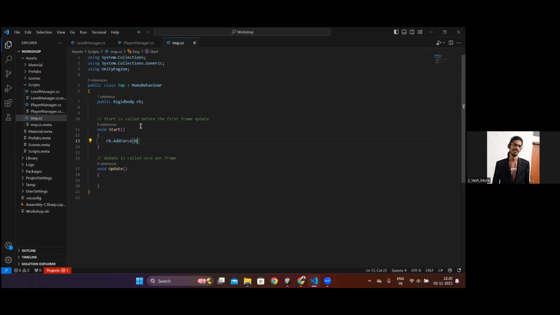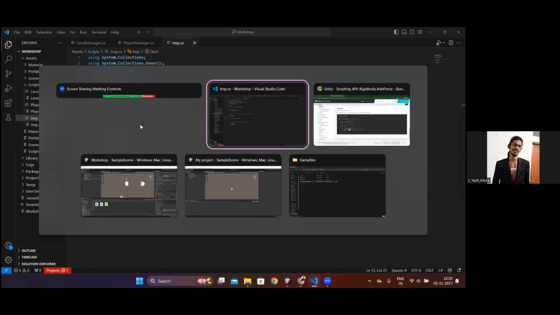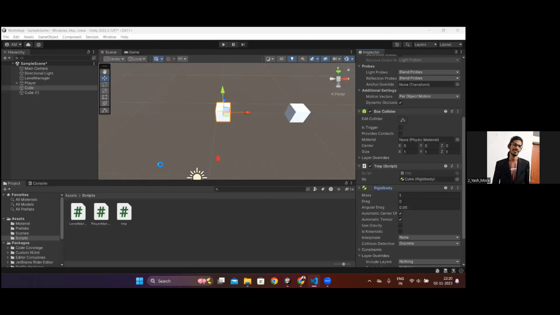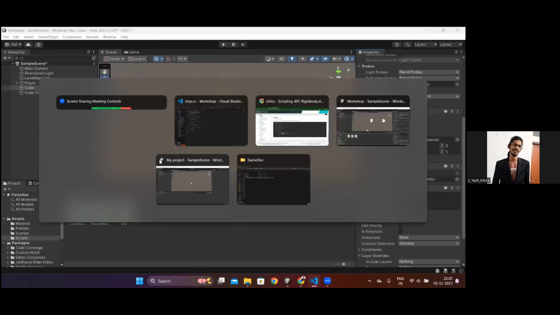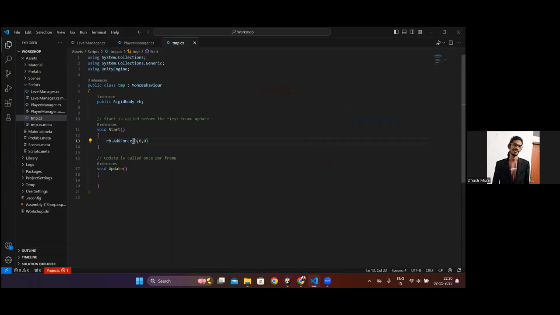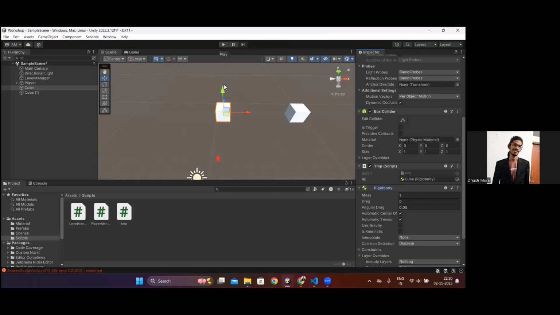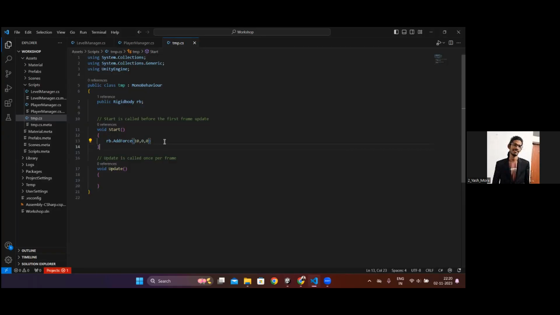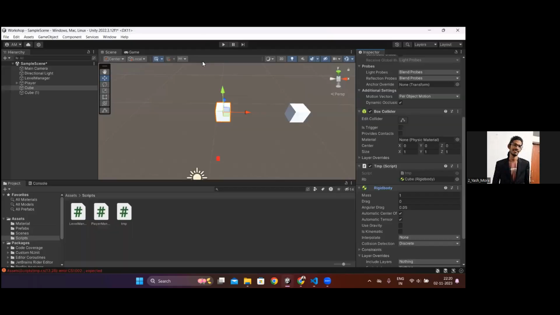So 0, 0, 0, and I want it to go in the positive. I want the cube to move in the positive x direction. So I will add some huge force on the right. So maybe like 10. Now if you play, okay, I didn't add a semicolon, my bad.